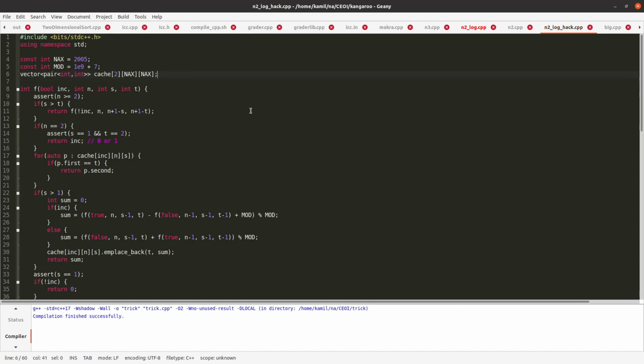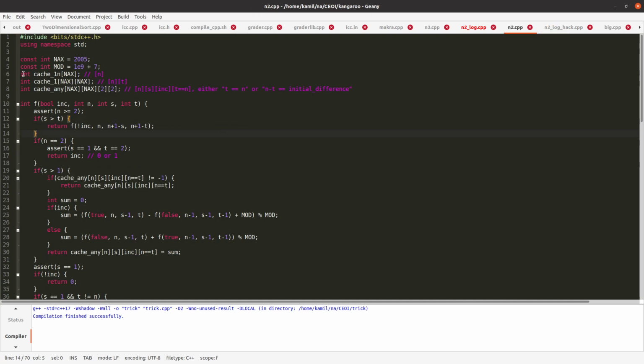And finally, what I also did is I just created multiple arrays. All my states can be described in various ways. Like there are states where s is 1, t is n, or s is 1, t is anything, or there is ns, and now one dimension means whether t is at the end or t is at the initial position if counting from the right.